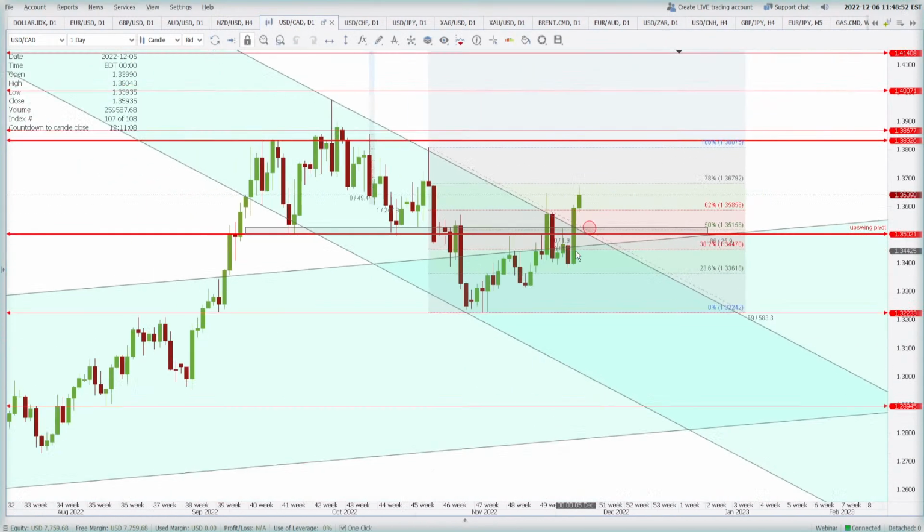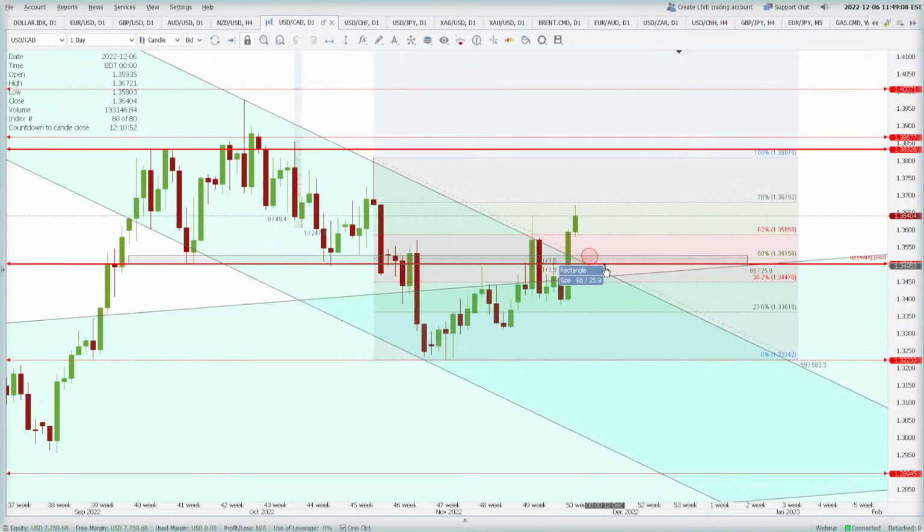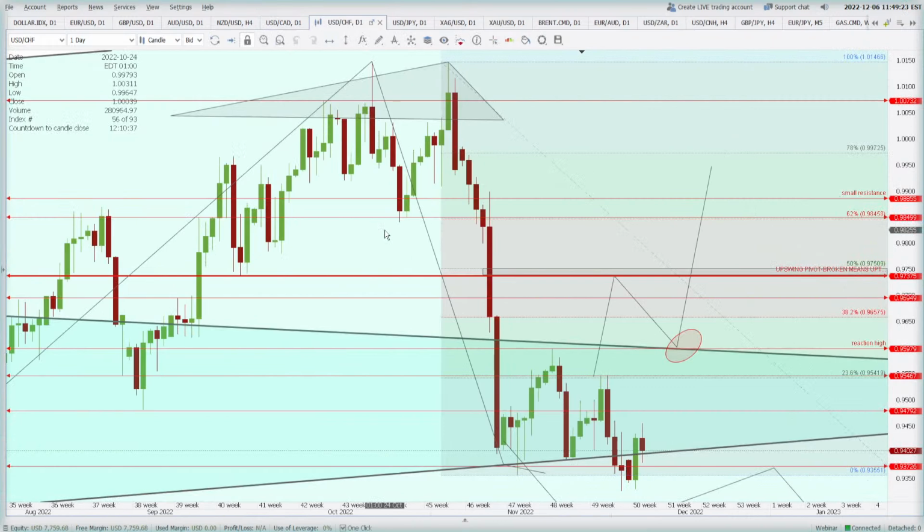Dollar against the loonie. Well, yes, yesterday there was a bullish Marubozu and today it is trying to extend further. So yes, there is a possibility of price going back to 1.3832 in this one. But buying at the current levels will not be recommended. If you get a pullback towards 1.3502 again, maybe that will be an opportunity for you to go long, because 1.3502 is the immediate support and 1.3832 is the immediate resistance for the USD CAD. And now let's see the USD CHF.